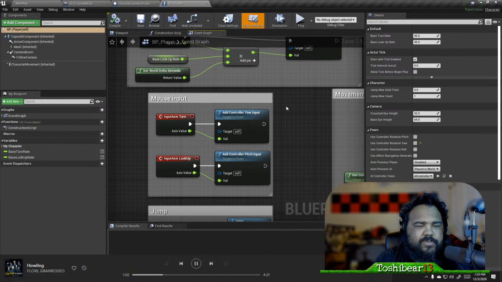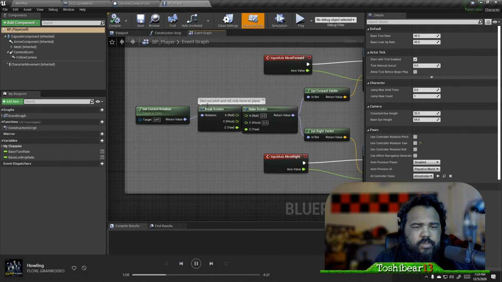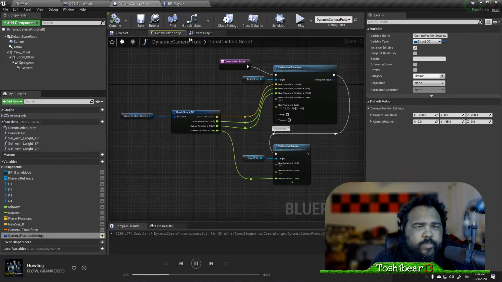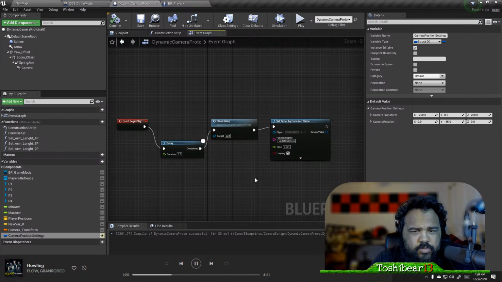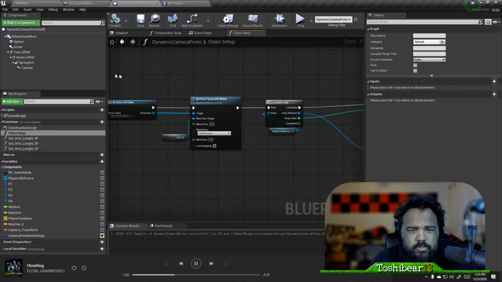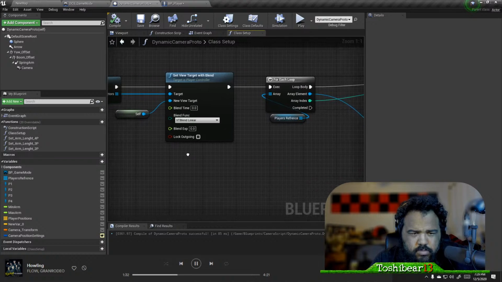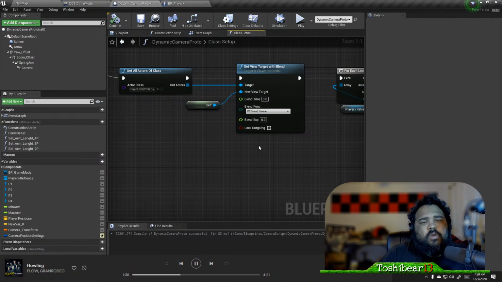This is a problem I've solved multiple times. I just do not remember how to do it. Get control rotation. Alright. Oh, maybe I need to update it. That could be it.